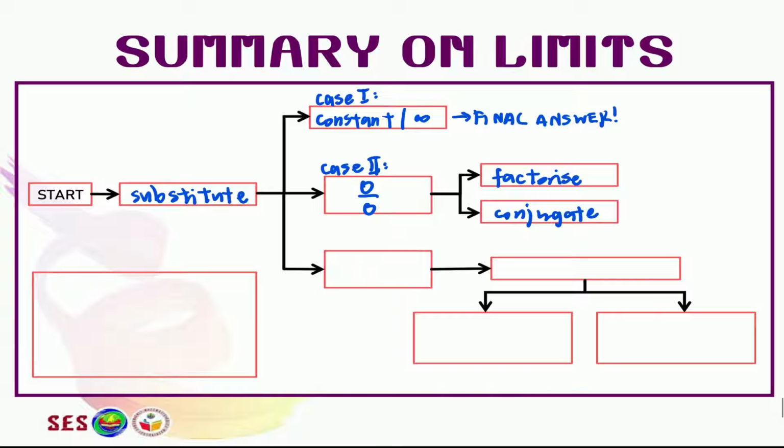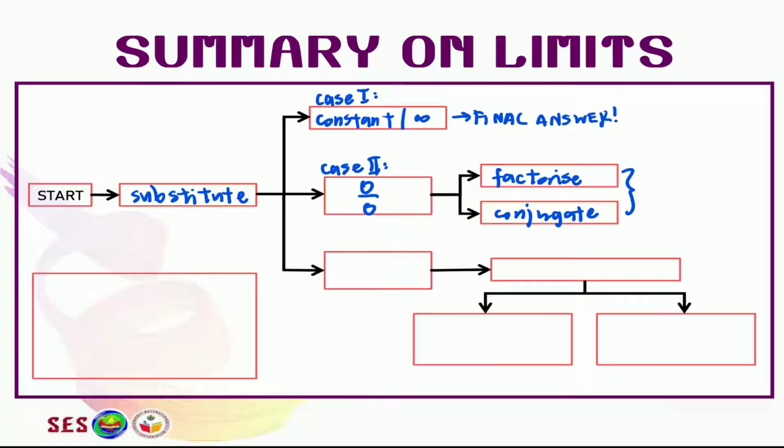How to know which? Well, if you can recall from the first semester, conjugate is when you want to rationalize surds. So when we have surds in our function, we are going to use rationalize. If not, we'll just use factorize. The point of these tricks is to cancel something from our function. Then we are going to substitute again.